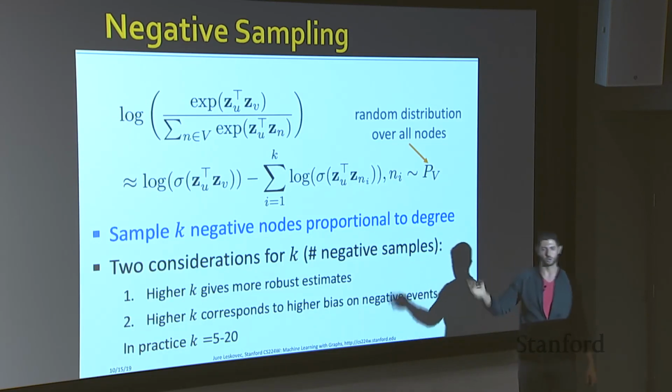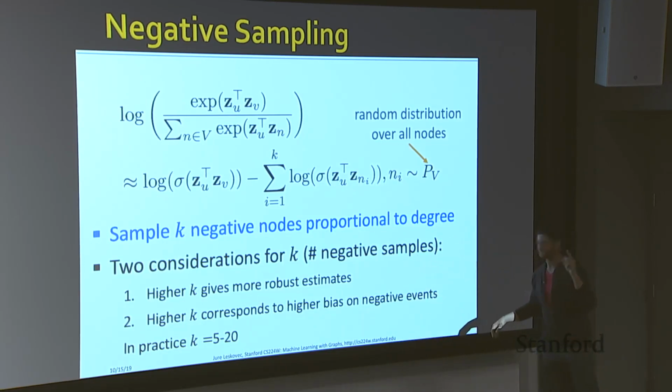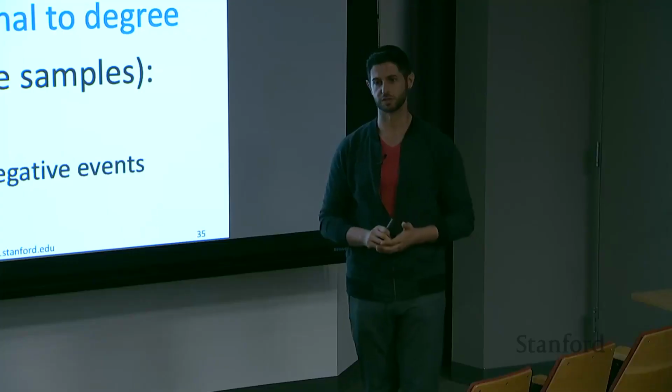The answer is yes. We are not going to see this in detail now. It's actually one of the questions that we have in the homework. So we ask you what happens if you don't. Actually, I kind of spoiled the answer because I think it was posed the other way. But okay, so now you know that there is something related to the vector norm that makes a difference. But absolutely, you always have to take that into account because otherwise, one way to minimize the loss would be to have your vectors growing in size, and then even if the angle between them is not very close, the similarity will become very high just because the magnitude is large.